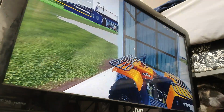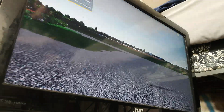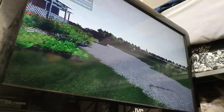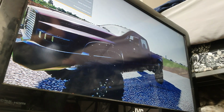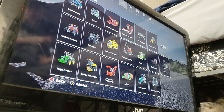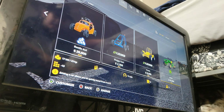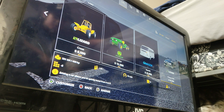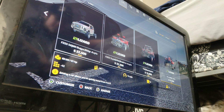I honestly want to get a new truck. I don't know what I'd be getting, because this truck over here is perfect. But for some reason, I want to get a different truck. I can keep this one as a work truck, but I want a different truck. But what would I build? I have the best build right now, best as I can build. I don't know what to build.